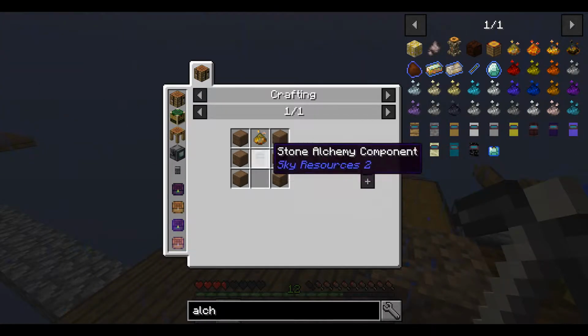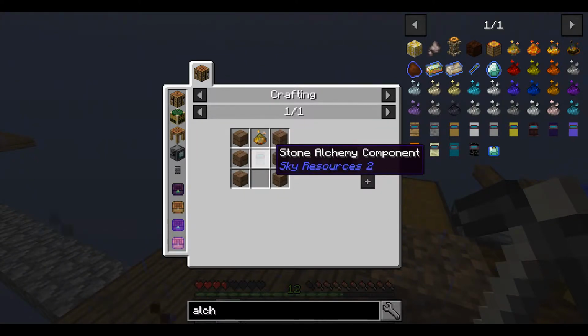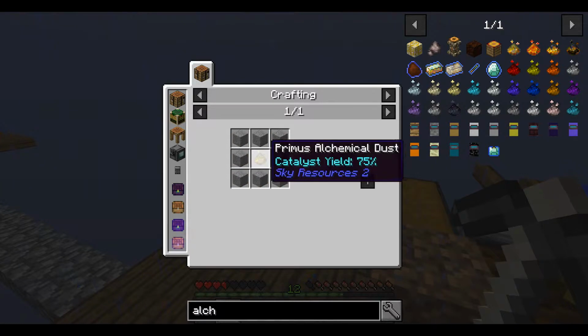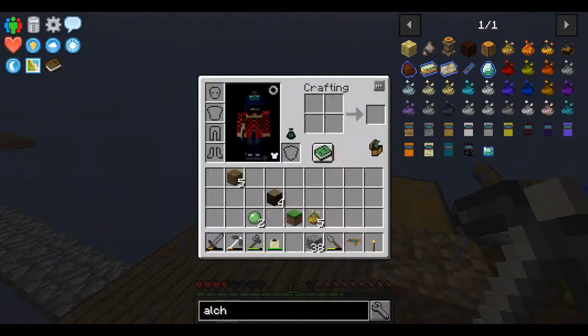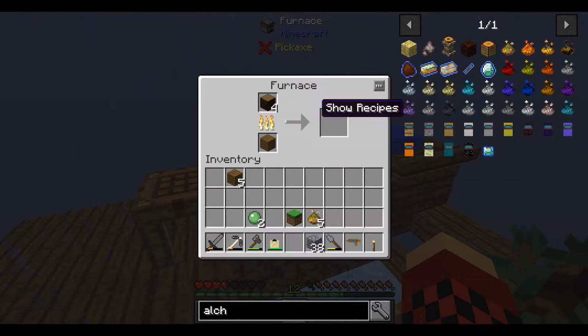Then we're going to want to get this, which is going to be one of them, planks, and a stone alchemy component, which is going to be cooked stone. So, I'm just going to cook up whatever I can with that one, and then I'll cook up a whole bunch of stone.